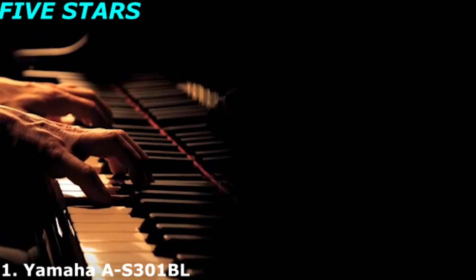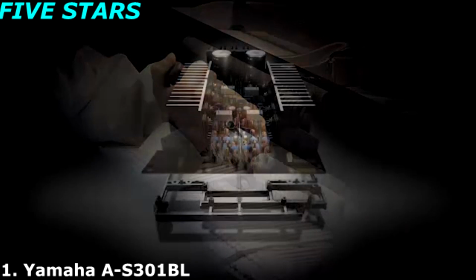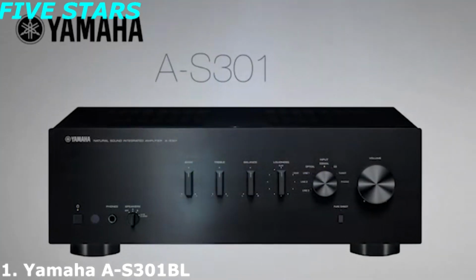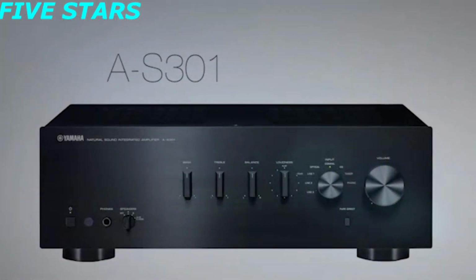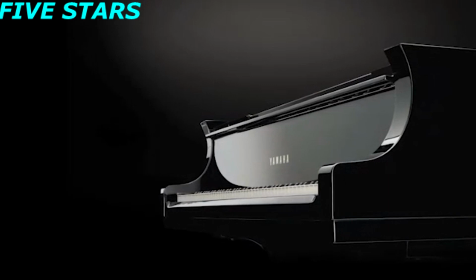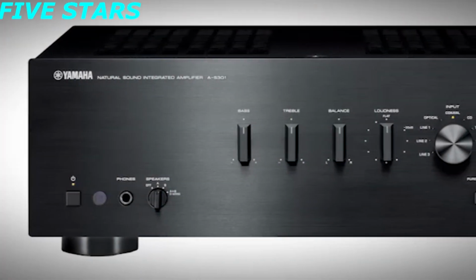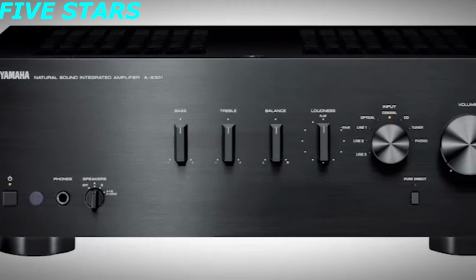Building on 125 years of excellence in design and craftsmanship, Yamaha brings rich experience and high technological expertise to the AS301 to reproduce high-quality sound with rich musicality. Based on the concept of natural sound for reproducing music as it really sounds, the AS301 is designed for audio that's deeply moving with a beautiful appearance.